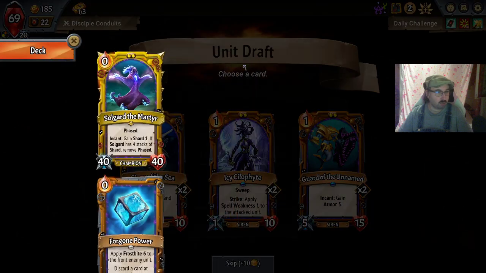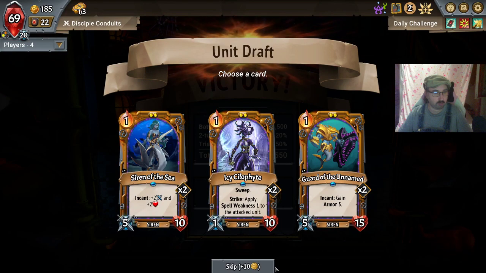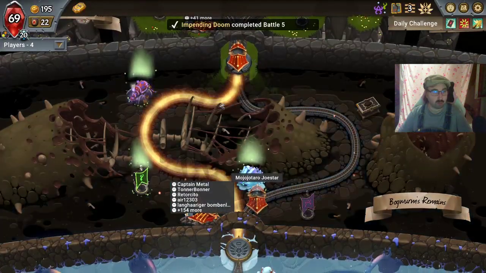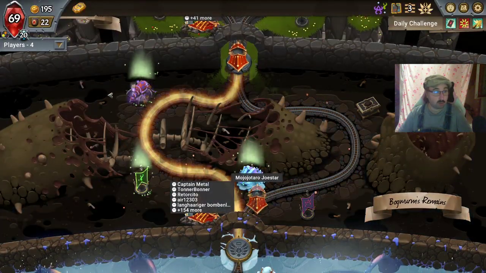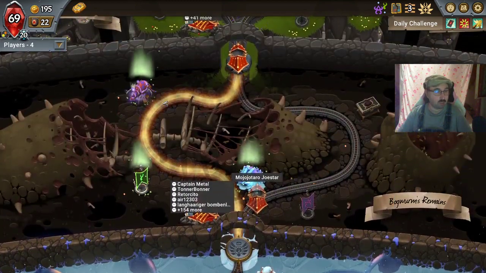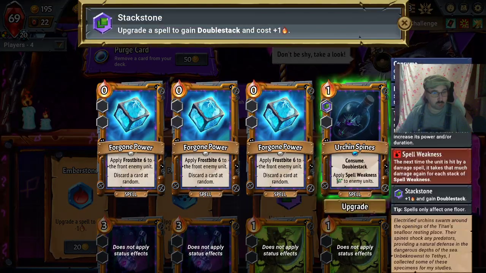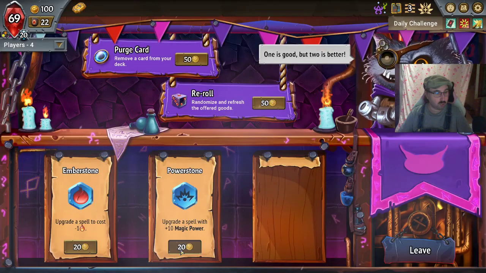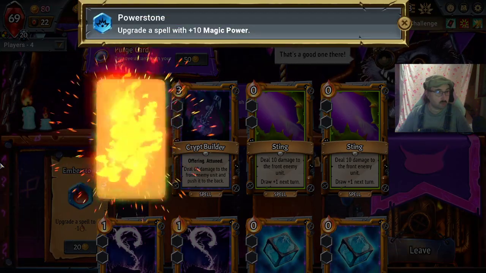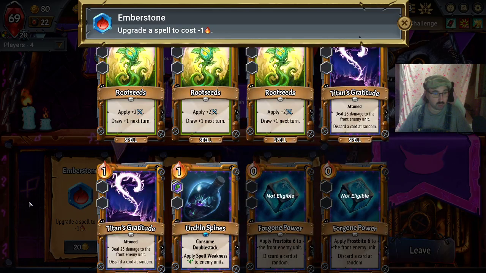Siren of the Sea, that could be a decent backliner, but I think I'm actually kind of happy with my Silo Fight. And I wouldn't even mind having 2 Silo Fights on the floor. I feel like we should go for spell upgrades. If we want to get a Flying Daedalus kill, we do need some. Like double stack on the Urchin Spines and magic power on a Crypt Builder. That goes a long way to making this work.